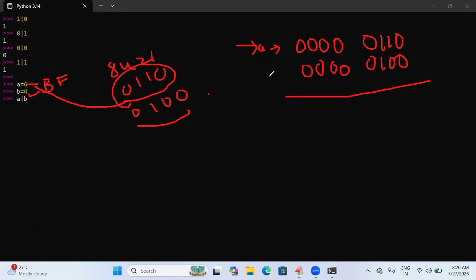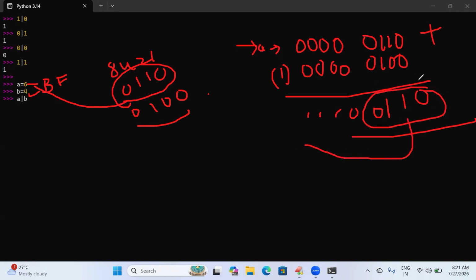So we have to perform the OR operation, the bitwise OR operation. In the bitwise OR operation, it is going to do addition, right? So 0 plus 0 is going to be 0. Here 1 plus 0 is going to be 1, right? Here 1 plus 1, it is going to be 1. 0 plus 0, it is going to be 0, and all zeros, right? So the output is going to be like this.